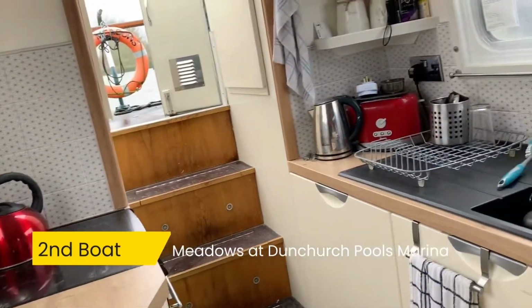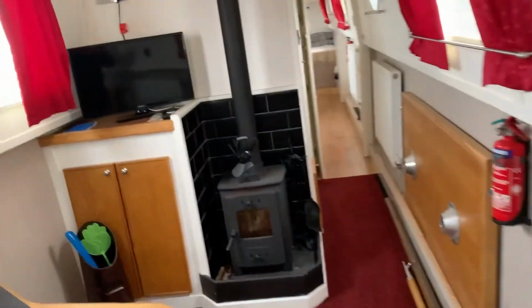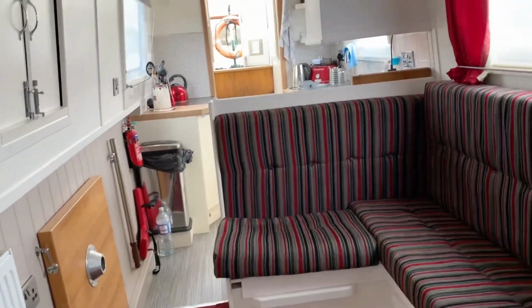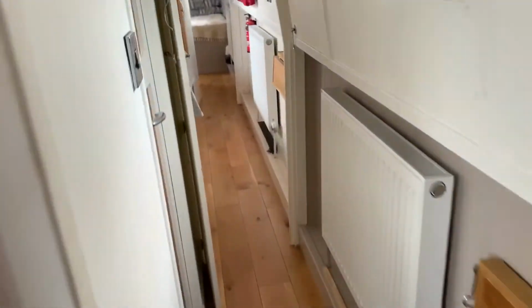2013, 63 foot Finlay Properties vessel. Very neatly presented and very comfy boat indeed. The galley is quite short, but it's got all that I would need. The steps are a little bit steep down, but we thought of a way that a little slide-out option could help make them a little bit more manageable with less of a drop in between, so they'd have to be redone. Very comfortable, well-shaped dinette. There's a duck hatch there you can see, and we come then into the shower.